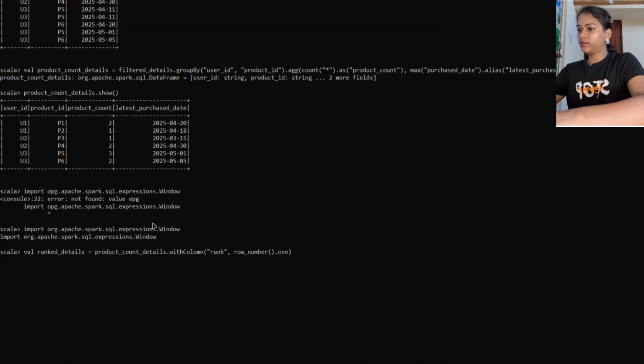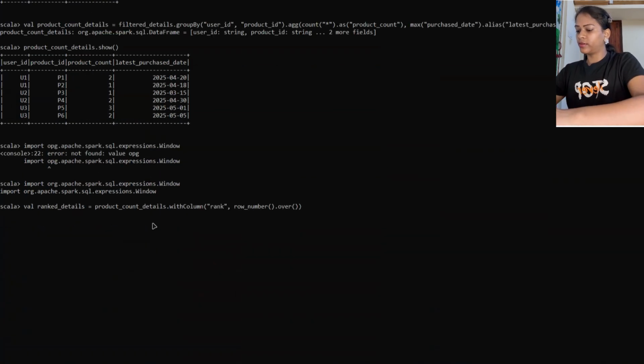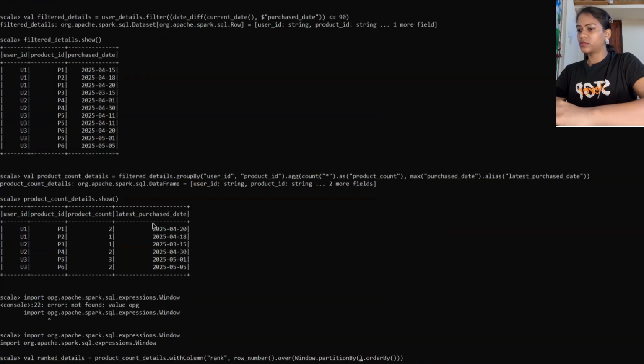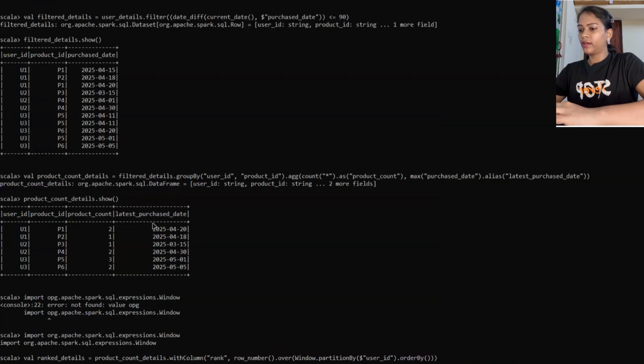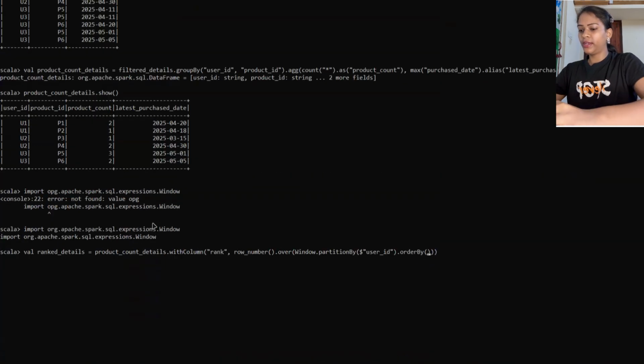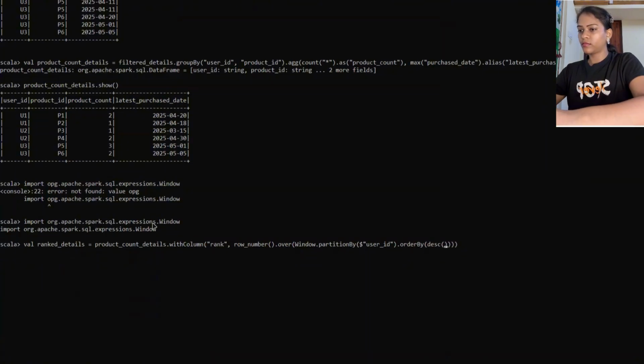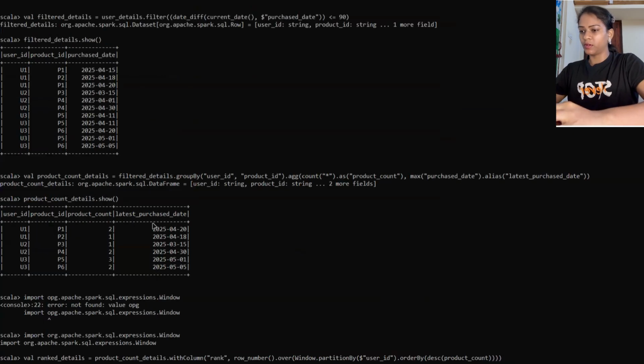Dot over, and inside that we are going to use window dot partition by, and next is order by. Okay, and inside partition by we are going to use user ID. We're going to group the user ID, and in order by we need the product count in descending order, and next one, it should be inside double quotes.